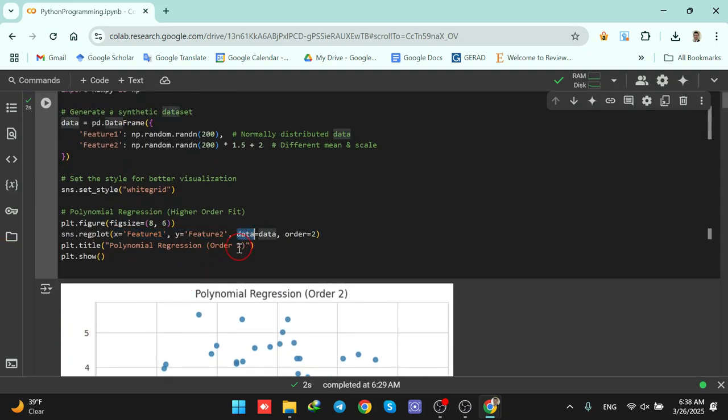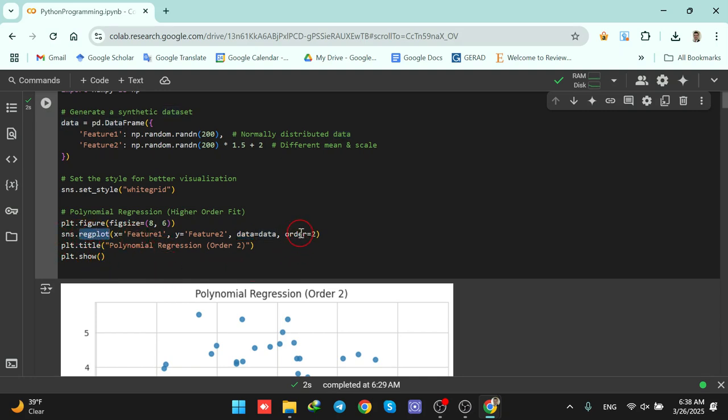Then we are having the data of the regplot to be equal to the data that we created here. This is the data frame called data. The right one is the data frame called data that we created above. The left hand side data is the argument of the regplot function.